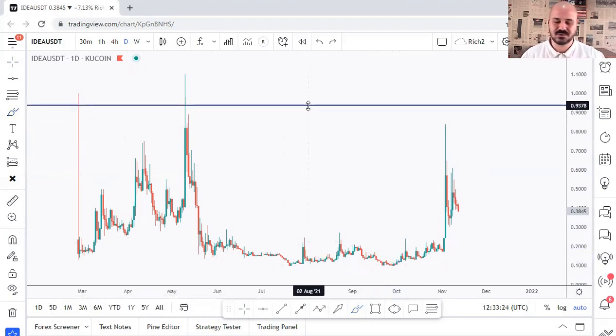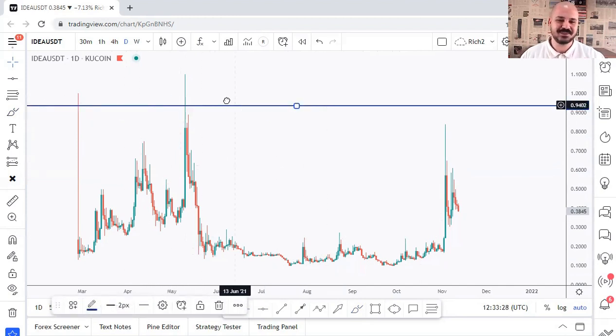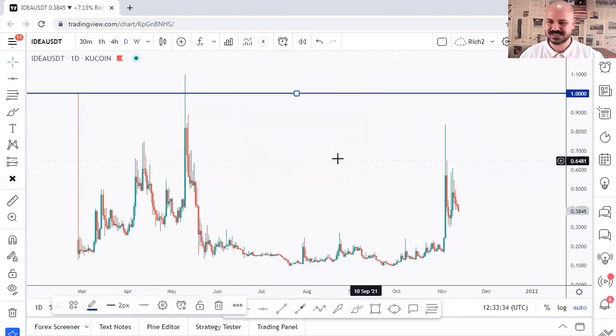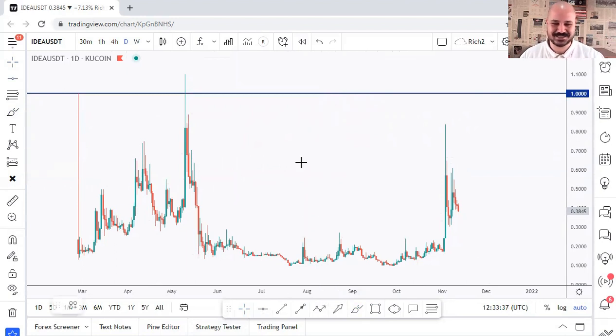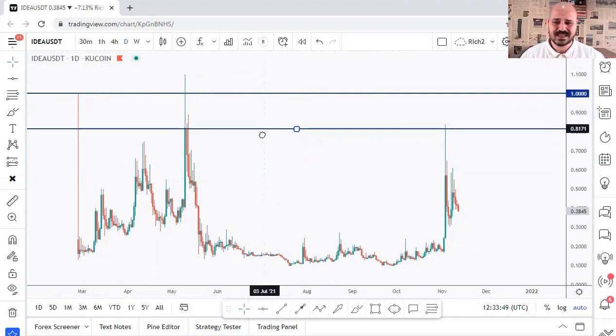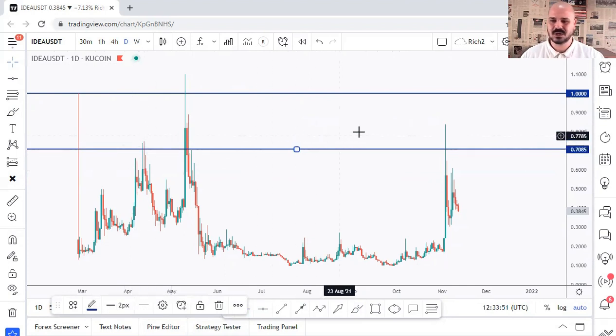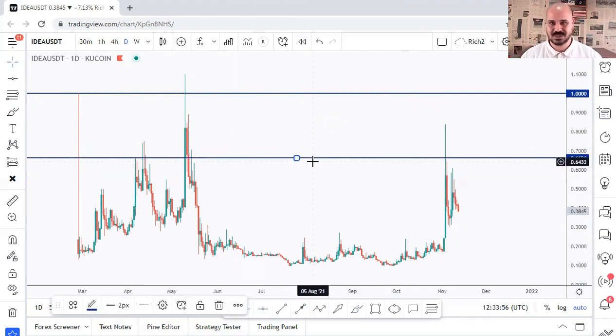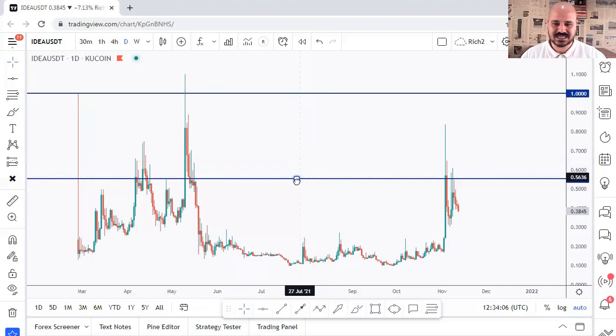So drag and drop it, and for example here we don't have any, but I'll keep it anyway because it's the all-time high and it's the round number one. Anyway, we'll get into round numbers in a bit, but I couldn't resist drawing it. So let's continue from here. We don't have anything to mention, only one swing, and this is the opening of this particular one, specifically for KuCoin. And if we go down, we can only connect one and two. So we don't have anything to mention. Of course, it's a good one, but it's not a typical support and resistance where we have at least three failed attempts, or at least three connected highs and lows. Okay, so let's keep moving forward.